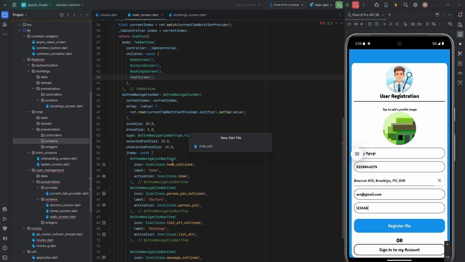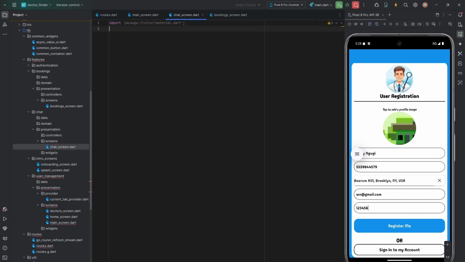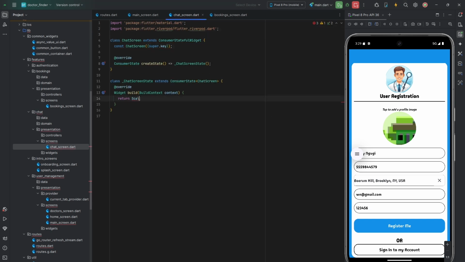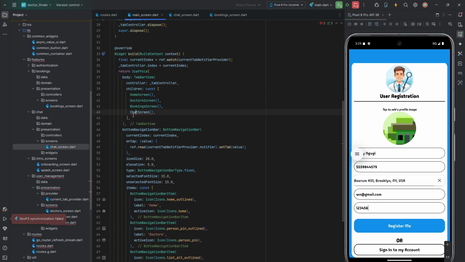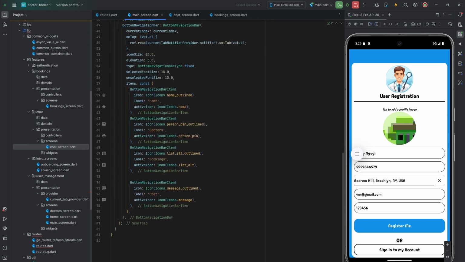Chat screen. So if I go to main screen once again, I can import the chat screen. And now we no longer have the errors.